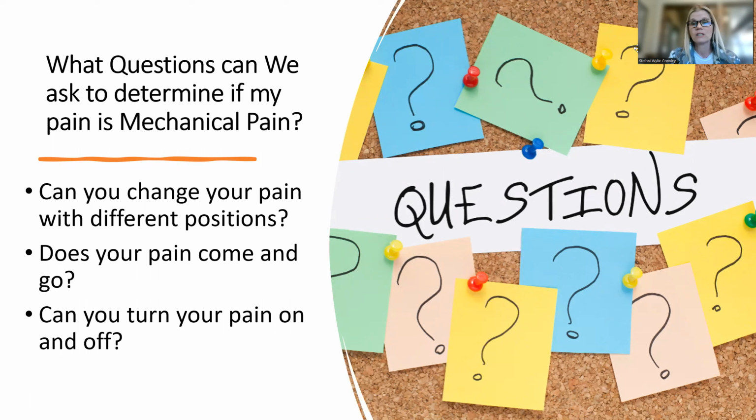So here are the questions that you can ask yourself to determine if injections or medications will help or not. The big one is, remember, chemical pain is constant. You can't change your position to make it better or worse. And chemicals can treat chemicals. So when we have people like that, we're okay with them going and getting an injection, because it actually can help them. We're not against it, but it's given out way too many times.